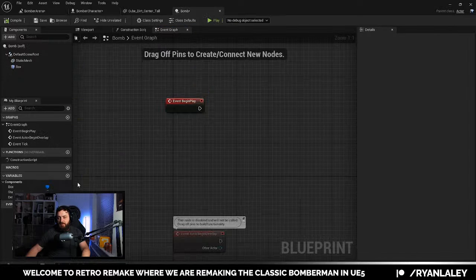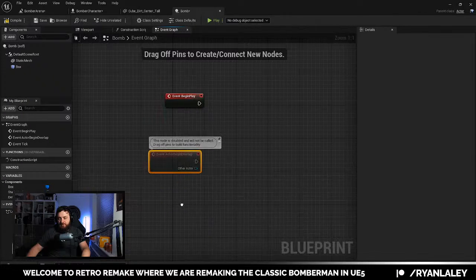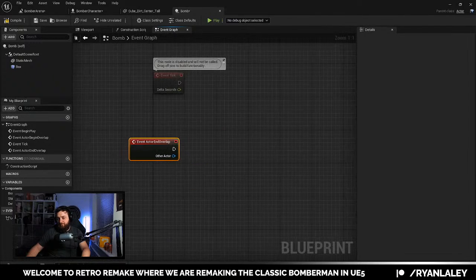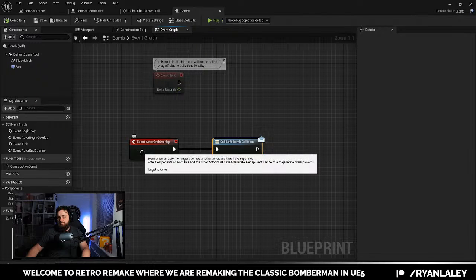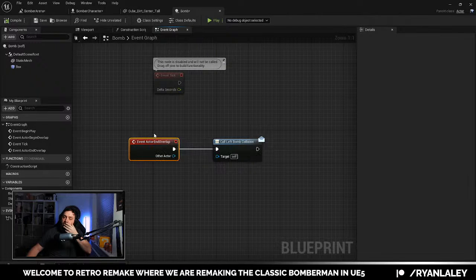So if we go to the bomb and make an event dispatcher for this, and we'll call it left bomb collision, and we're going to call this thing on the actor end overlap. Do functions, override actor end overlap, and we're just going to call this. So that should trigger when we walk through it. But will it generate if we're ignoring them? We'll see. It should do, but we'll see.